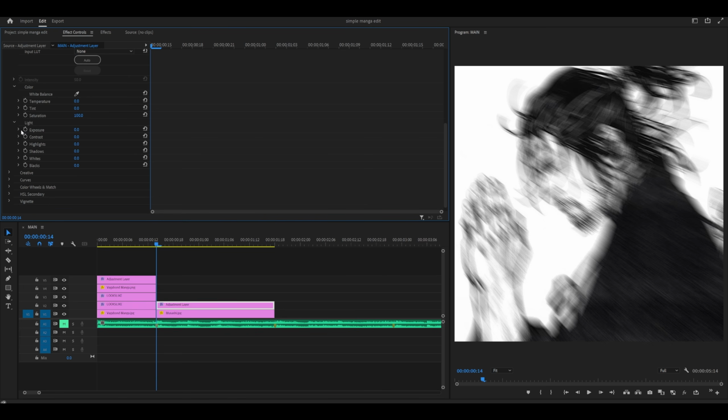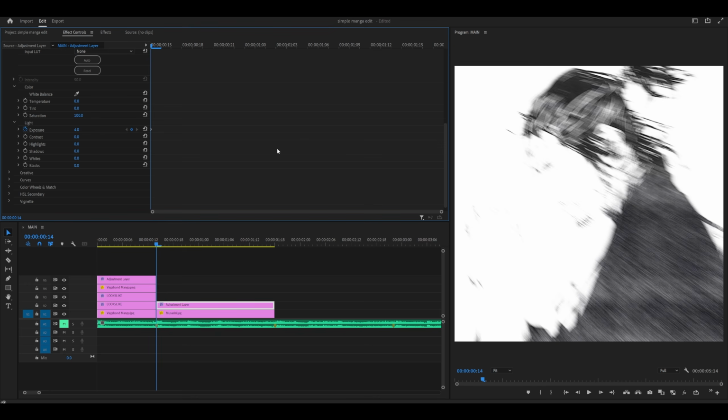And what we're going to do, did I say this already? We are going to make a flash effect. So what you want to do is keyframe the exposure just here. Click on the stopwatch. Set this to anywhere from 3 to 4. I'm going to try 4. Might be a bit too bright, but it's fine. Then head about 1, 2.